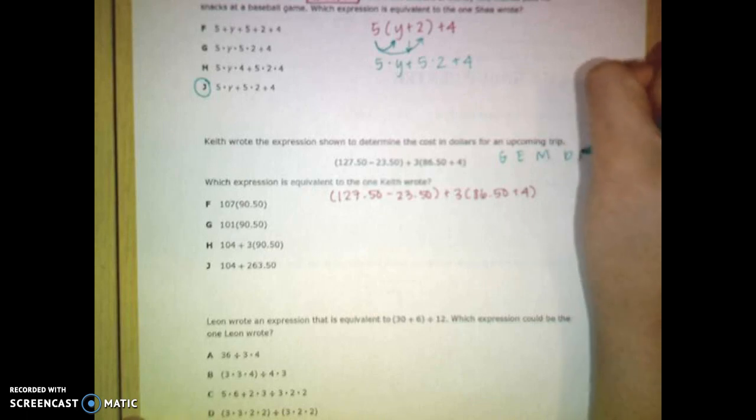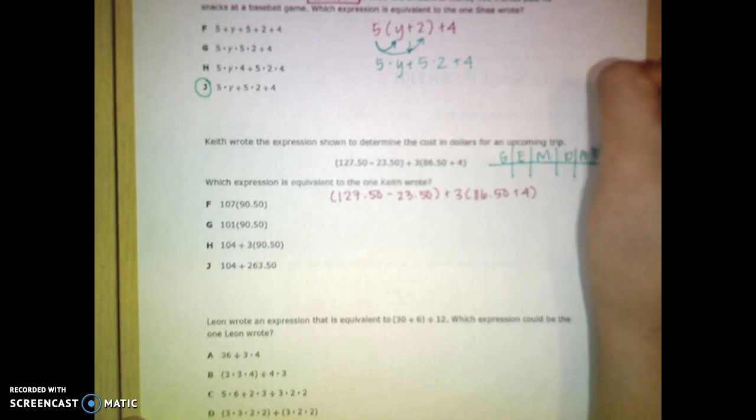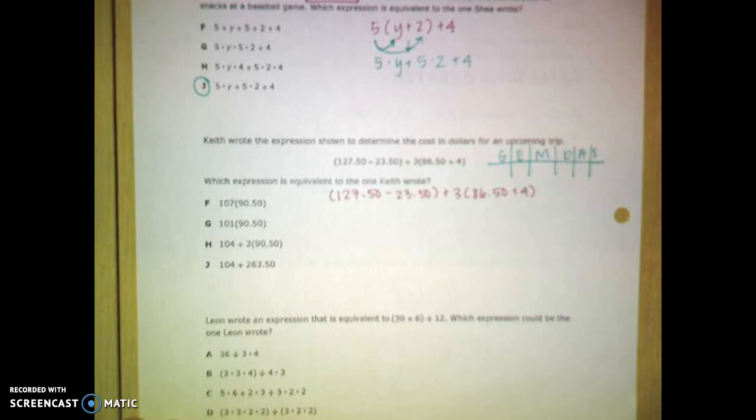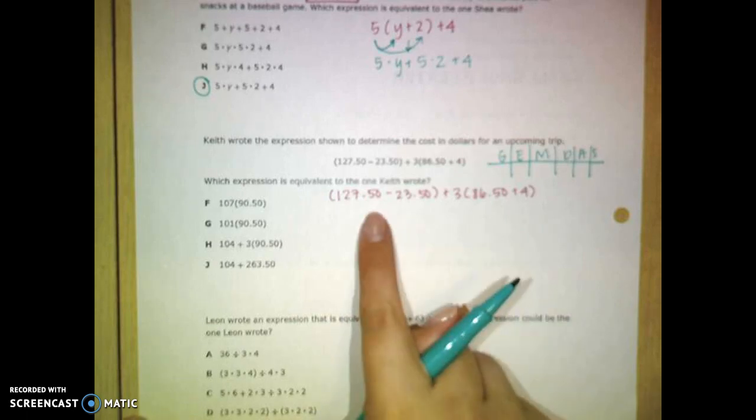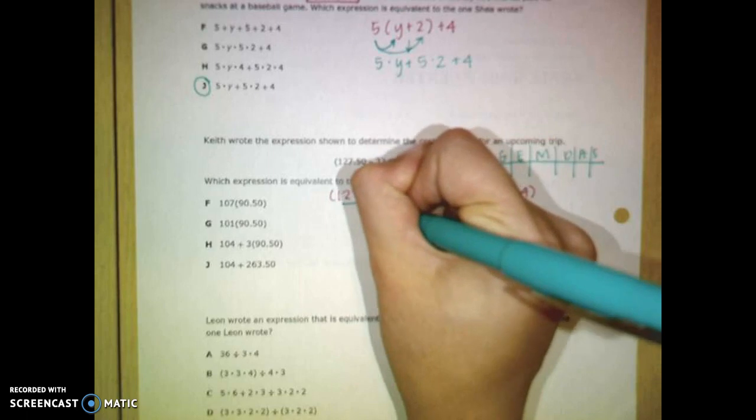If you look at your answer choices, we're not solving this problem completely. We're just going to simplify it. We're just trying to make it smaller. We're going to do that just one step at a time. So I'm going to underline the step that I'm working on. But first I need my GEMDAS checklist. So I have my checklist at the top. And I definitely have some groups in this problem, so I'm going to look at my groups first. Because I have 2 groups, I'm going to solve in the problem from left to right. So I'm starting with this group because it came first if I'm just reading the problem.